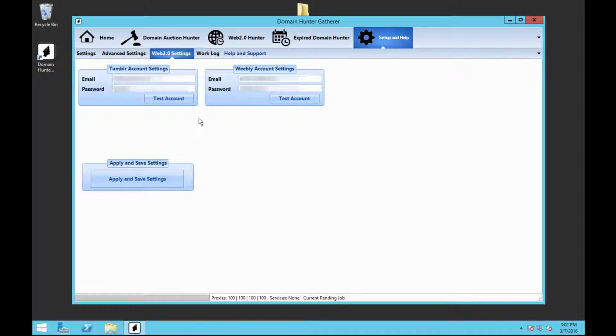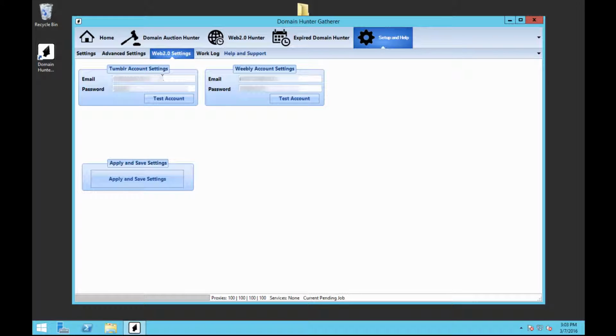So where other tools will just go through, scrape a list, check to see if the accounts are being used, if not then it will report them as available, and then you'll have a list of potentially hundreds of these accounts, and then you can go to your web browser and check them manually and get a handful of accounts. Domain Hunter Gatherer doesn't do that. It will actually take these account details and then do a proper double check to ensure that the accounts being reported are available for register. That can actually save you hours of time and save you getting your hopes up on these accounts with great stats only to find that they are registered to somebody else and they're just not using it.